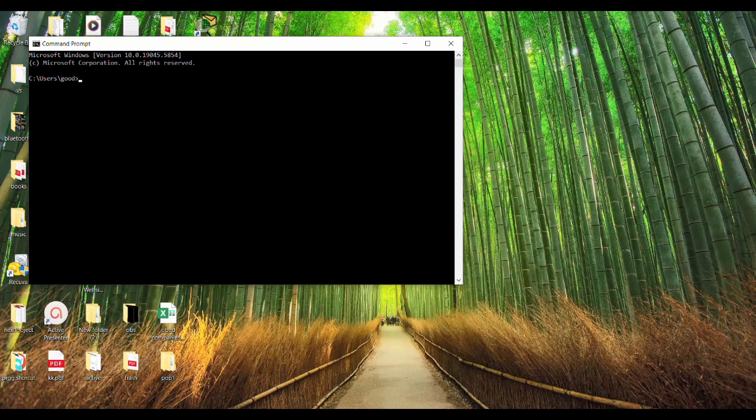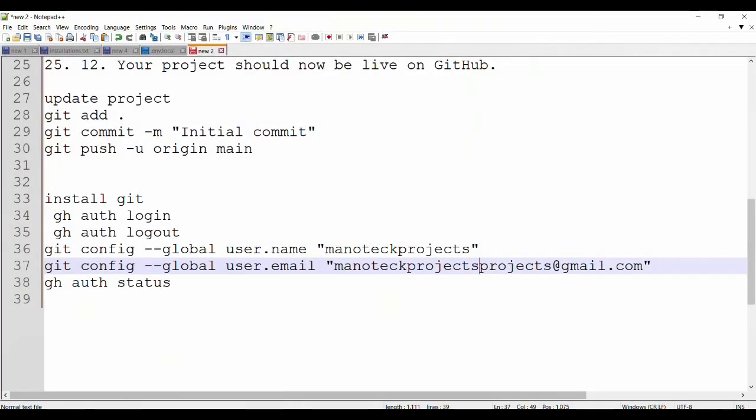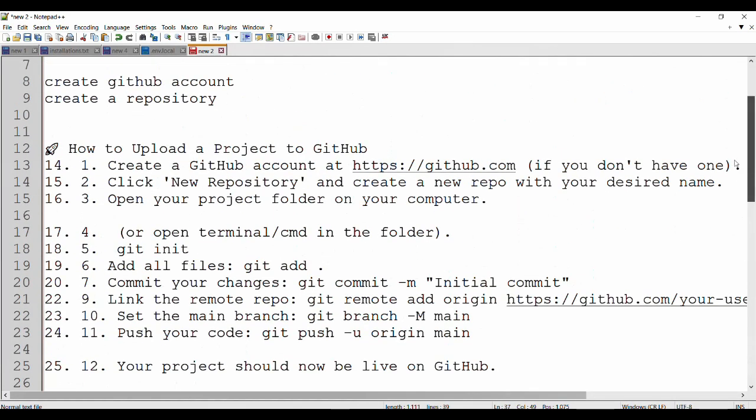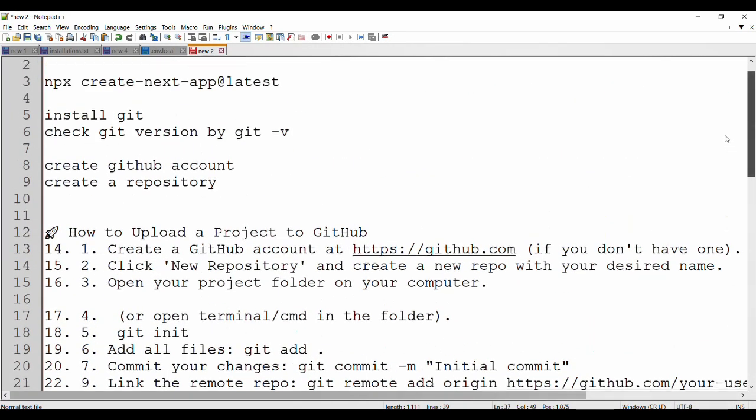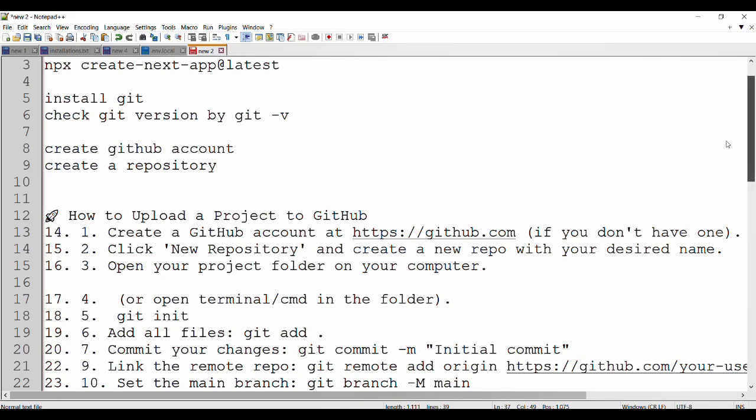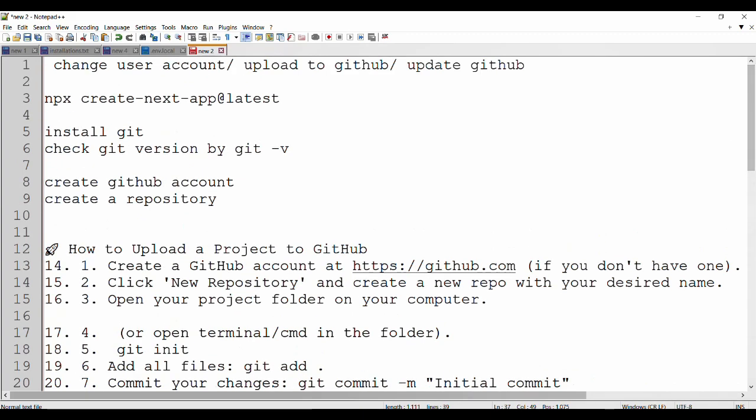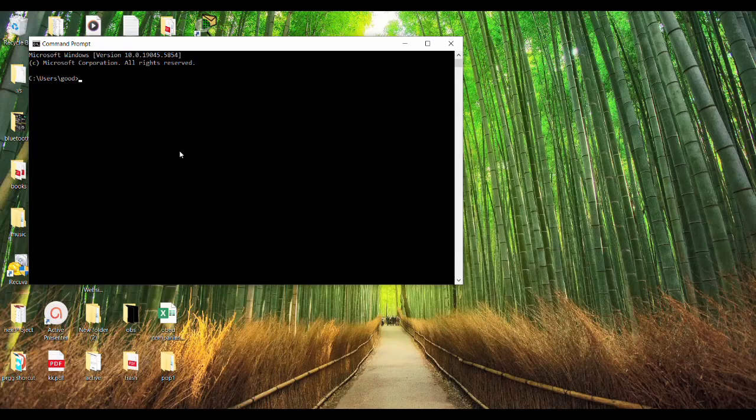Then I need this code. Okay, this code here, create a Next.js app. Now copy that. Then we'll paste it there. No, sorry.